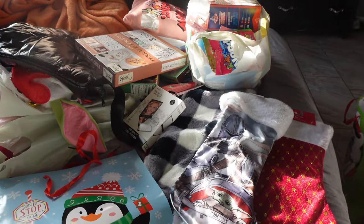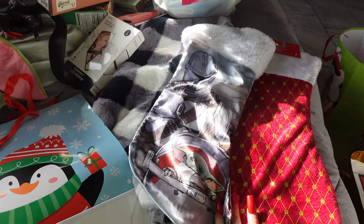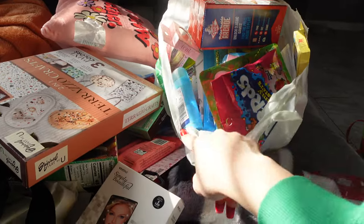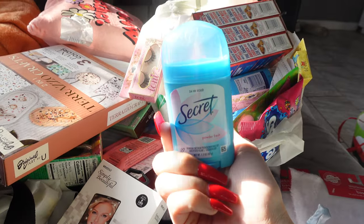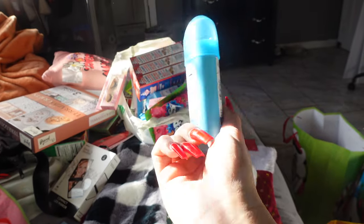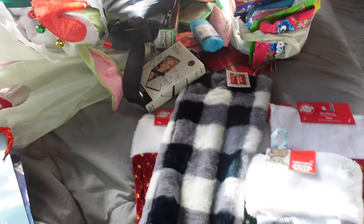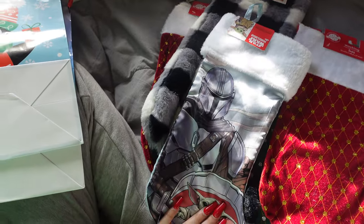I'm home from shopping and the crazy part is I'm not even done. It's the day before Christmas Eve and I'm just kind of buying everything I need for everybody's stocking. I've never done this before — this year I'm actually giving five different people stockings. So all of these are going to be stocking stuffers. There's candies and different things for women that I bought for my sisters. If you're my sister and you're watching this, get out of here — don't watch until after Christmas! I got this Yoda one because this specific person loves Yoda.